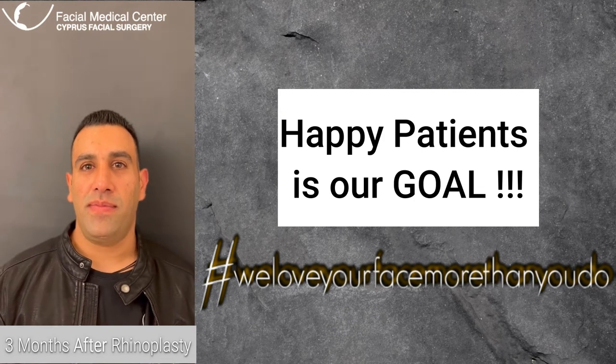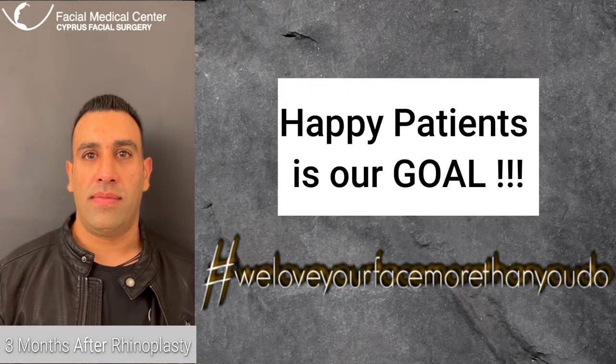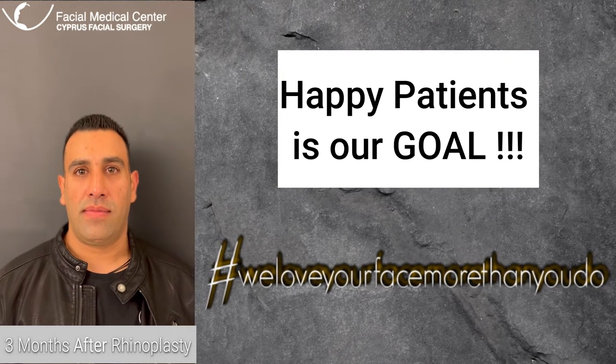That's what I want to hear here with the patients. What we get is a beautiful outcome, very happy patients. This is a high definition rhinoplasty 3 months after.